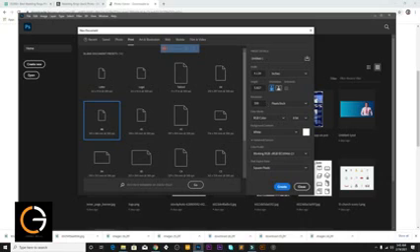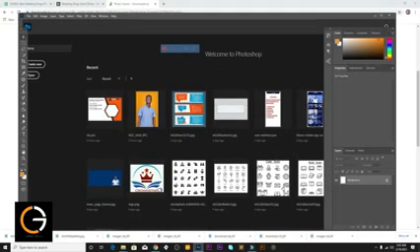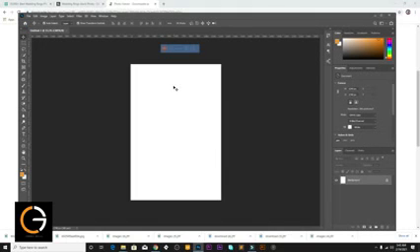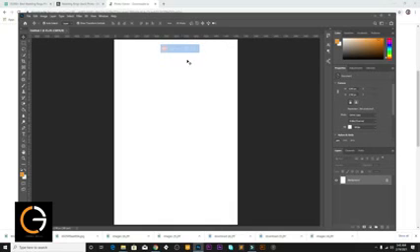So we leave the resolution at 300 because it's quite a small size. The colors, since you are going to print it, we change it to CMYK. We leave everything as it is, then we click on create. Now this is our interface, and this is what we are going to work on. At the end of the lesson, we should have an invitation card with this size. So let's just get started with the designing.